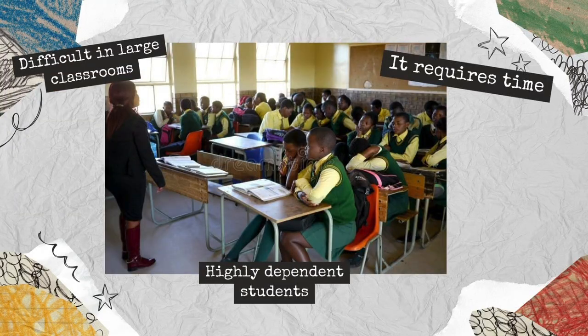One limitation is that it focuses heavily on social interaction and may give less attention to individual differences or biological factors that affect learning. Another limitation is that scaffolding requires time, preparation, and teacher attention, which can sometimes be difficult in large classrooms. Some students may also become too dependent on guidance and struggle to work independently.